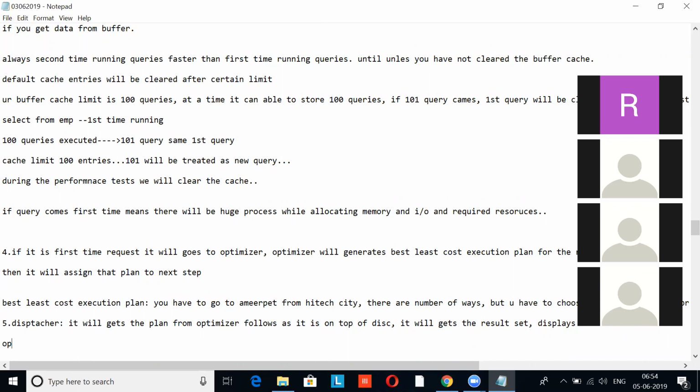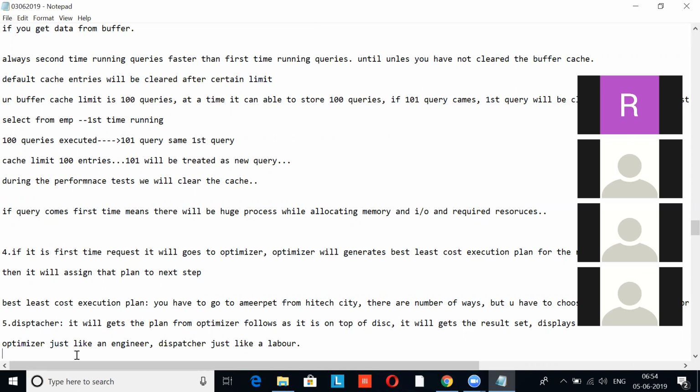This one, the optimizer, is just like an engineer, and the dispatcher is just like a laborer. Okay, laborer. Whatever the optimizer told, the dispatcher will follow blindly. What the engineer told, the laborer will do the same thing, right? In the same manner, what the optimizer told, the dispatcher will follow, and at the end of the day, it will give the result set to the end user.